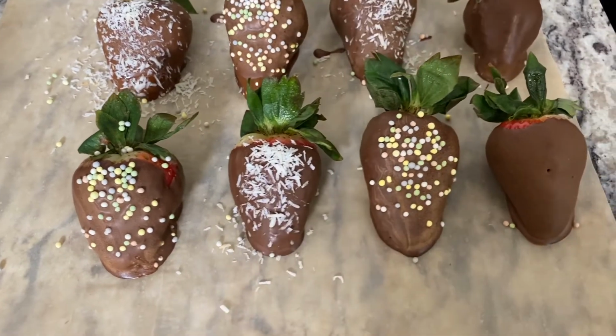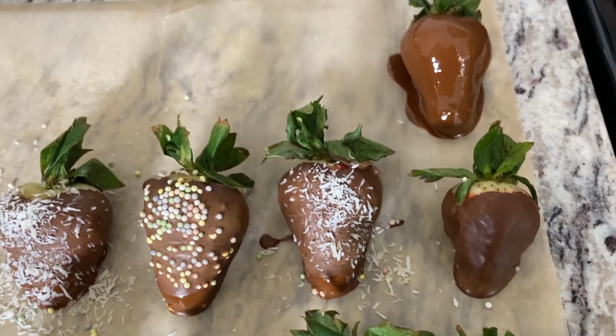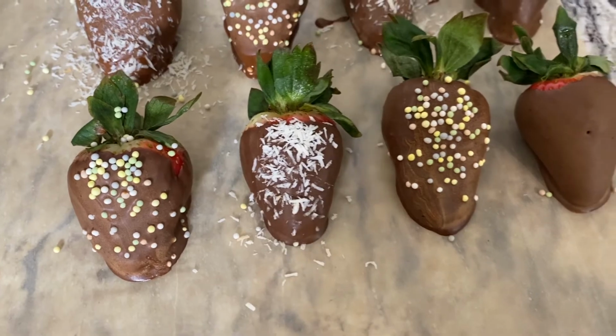So you can see that these look really pretty. They're fun to make. Kids love to help make these too. You can keep some plain. You don't have to do the coatings, but it looks really nice. And this makes a beautiful gift too.